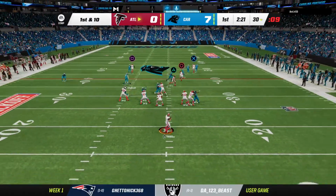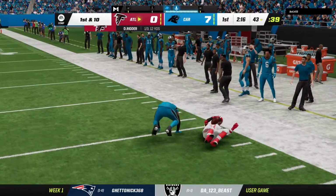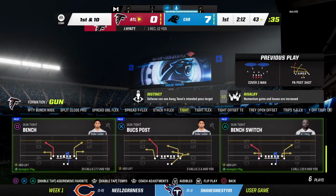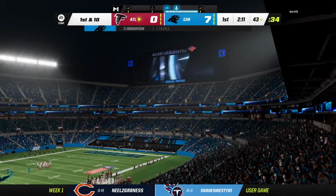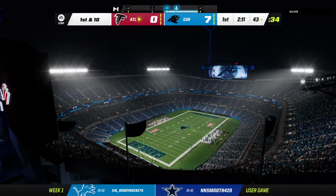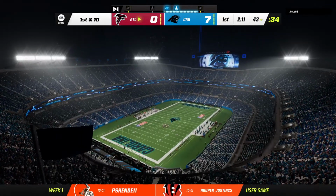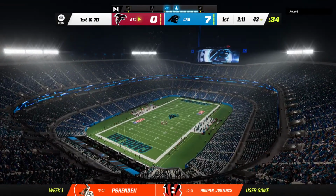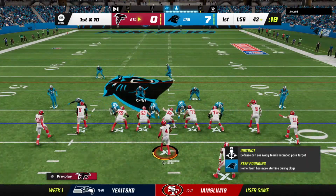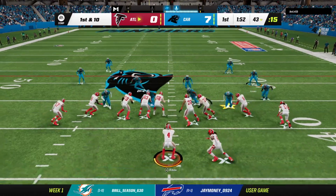On play action, they'll throw. Going to throw right side here, complete. And they get him down, but not before he takes it across the 40-yard line. 12 yards is the pickup. Good for a first down for the Falcons. That was a nicely run slant route, and what the receiver's trying to do is make the defender think he's going upfield for a deeper route, and then breaks it off, usually after about 3 to 4 steps, and cuts towards the middle of the field. And now what he's trying to do is use his body to keep the defender away from the football and give the quarterback a really nice target.